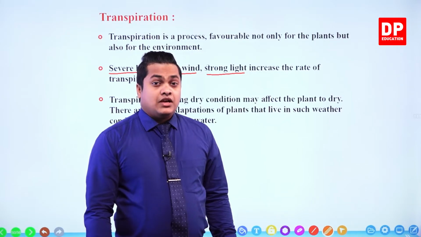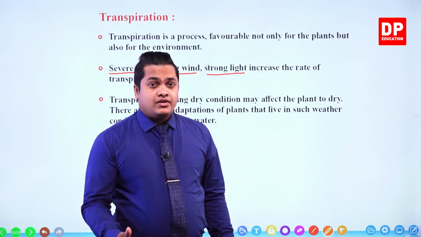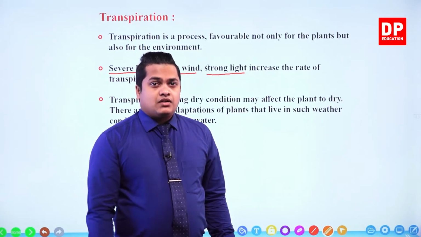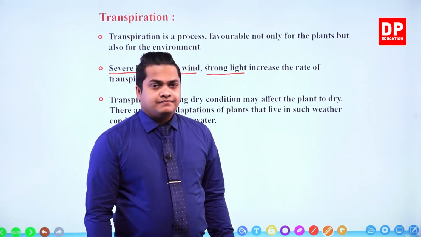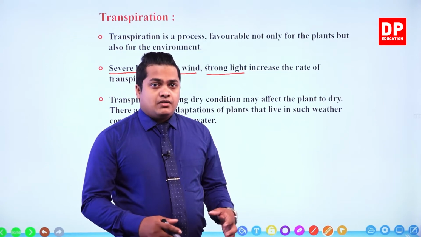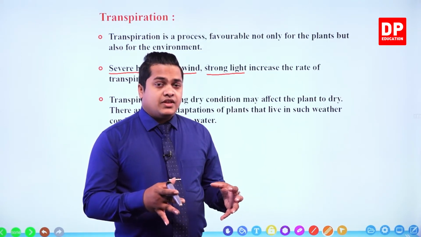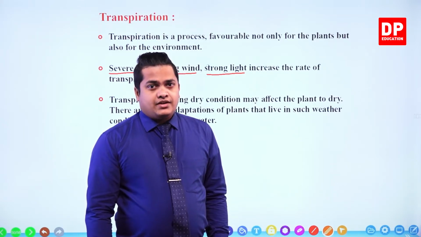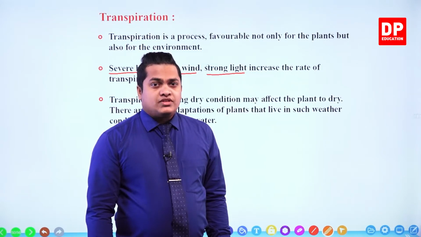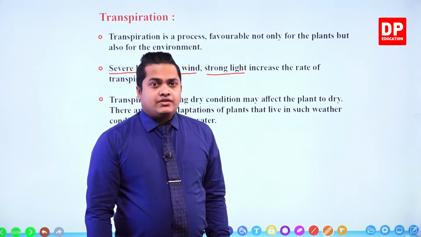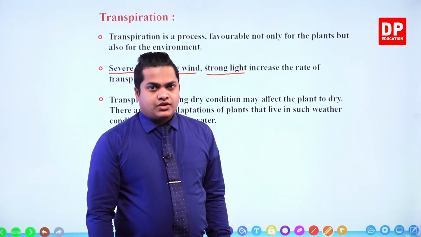Actually, if a large amount of transpiration happens within several weeks or several days, there is a probability that the plant may die, right? So in drought seasons, plants die very quickly. If the plant is newly introduced to the ground, there is a high possibility of the plant dying during a drought season because of transpiration, right? So that's why we need to water the plant quite often in drought seasons, okay?